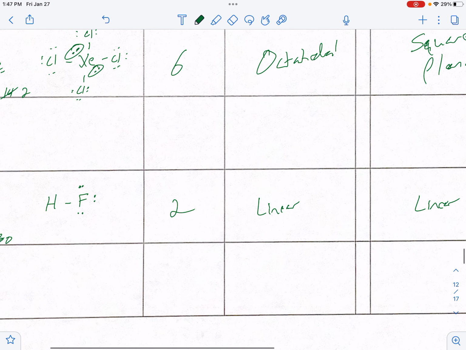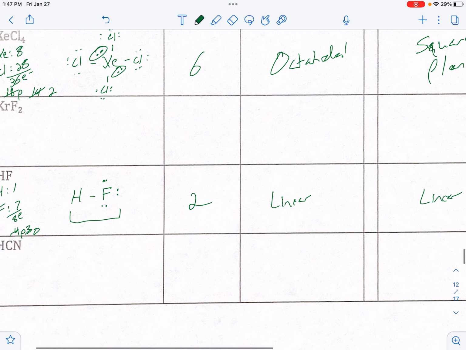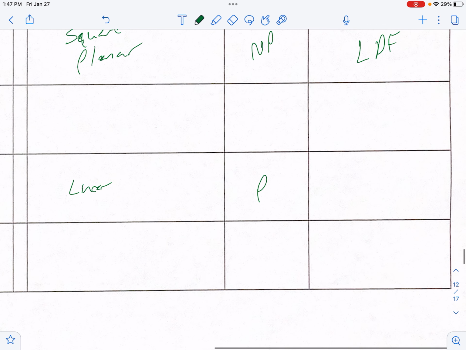Now, as far as polar and non-polar go, does this look balanced out? No. You've got a fluorine that has leftover pairs on it, and you've got a hydrogen off by itself. I know normally linear would be non-polar, but you can see this is definitely not symmetrical. This is not balanced out, so this is actually going to be polar. So it's going to have LDF, because it's non-polar, polar. It's going to have dipole-dipole because it's polar. And I did have a hydrogen bonded to an N, O, or F, so I actually do have a hydrogen bond.